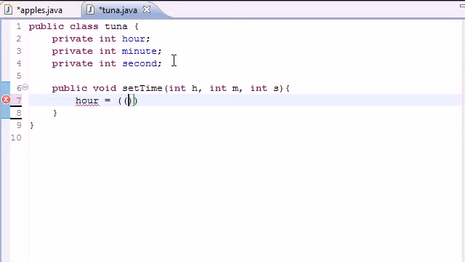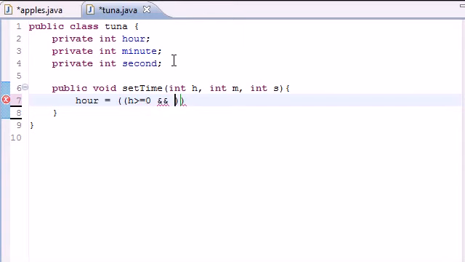If hour is greater than or equal to 0, and you have to make an and because it needs to meet two conditions, and my ampersand is on 7. I put a bunch of stickers on my keyboard for After Effects, so now I can't see any of my symbols.